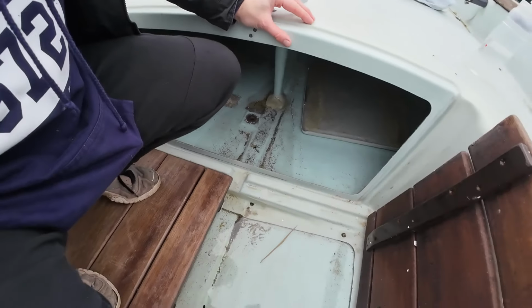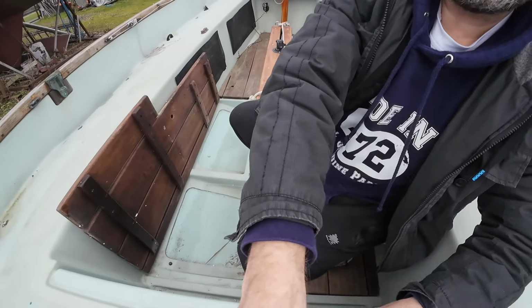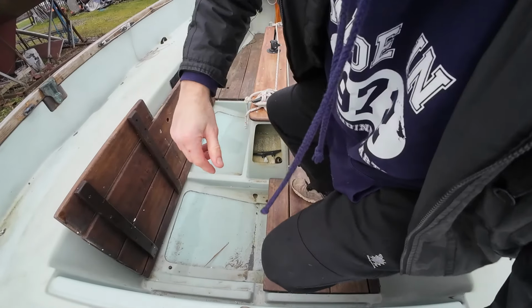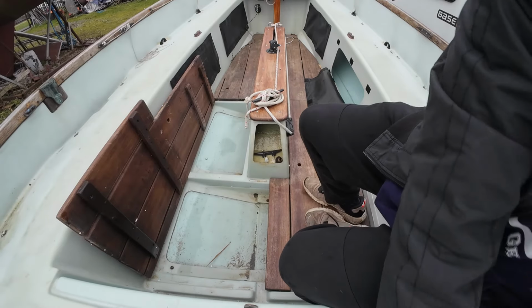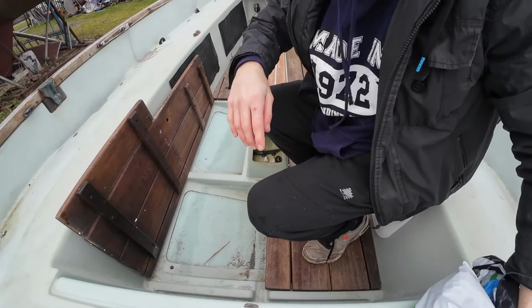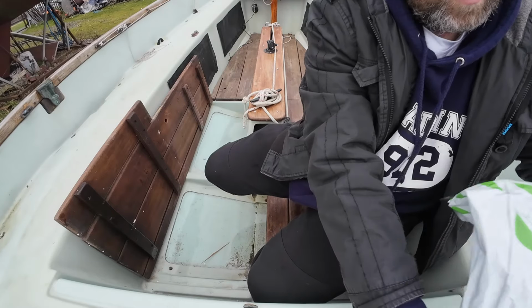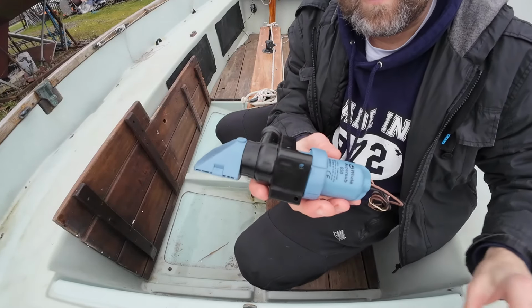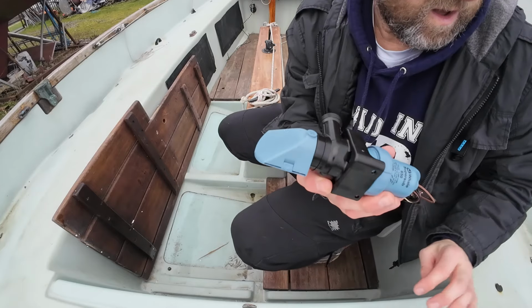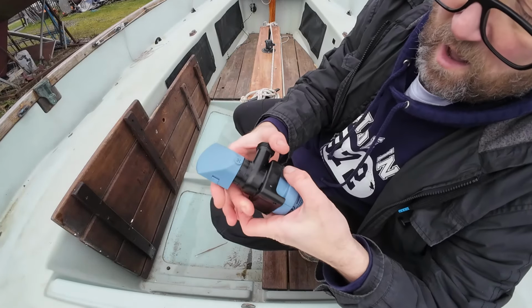Right, the reason we've got this floorboard up is because of this. Let me reach behind here. Here I've got a load of paraphernalia to connect up this bilge pump. Now, this is the smallest bilge pump I could certainly find. It's the Whale Supersub 650.